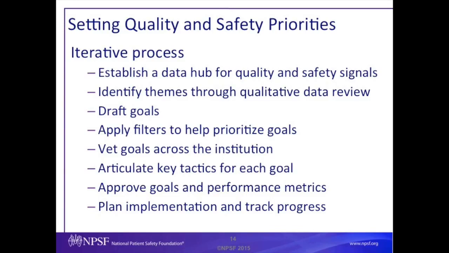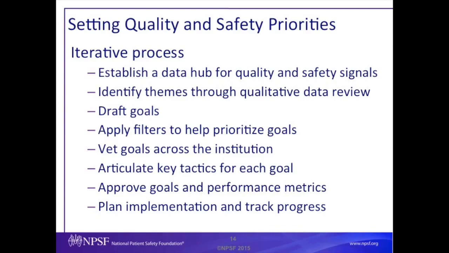You go back to those groups that helped feed you the information and say, here's what we think you're saying to us about what we should work on this year. Is this what you want? Do you agree? Next, you vet that goal all the way up to the board of directors. Here's what we're thinking. Is this what the hospital needs to look at? Is that correct?